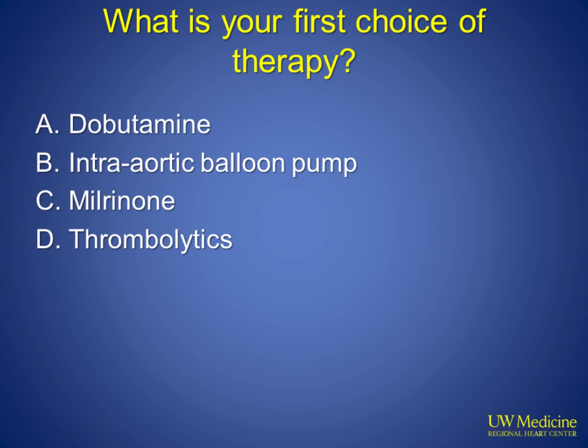B, everyone? Why? Improves coronary perfusion and, yeah, afterload reduction, so you're going to decrease oxygen demand on the heart. So whatever crappy blood flow he has through his arteries, you're going to stabilize that by reducing his afterload and getting that free stroke volume, okay? It's not, as Carrie said, and she's correct, totally free. But the point is you're not going to whip him with dobutamine or milrinone, and you might take him to the cath lab and figure out if he needs to be opened up again. But what you really want to do is probably improve this guy's cardiac output by reducing afterload and secondarily by improving coronary perfusion.